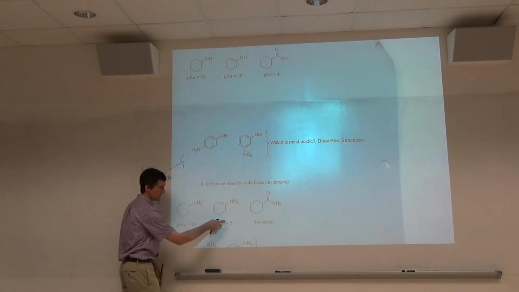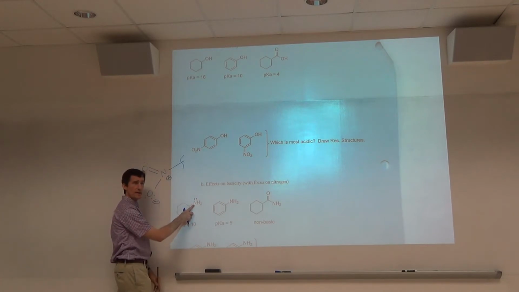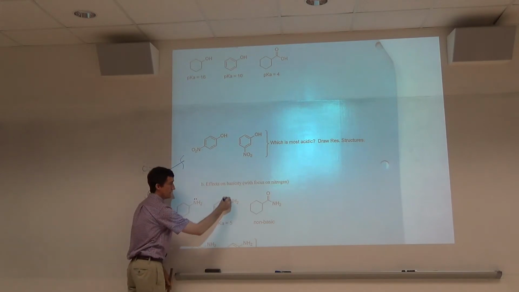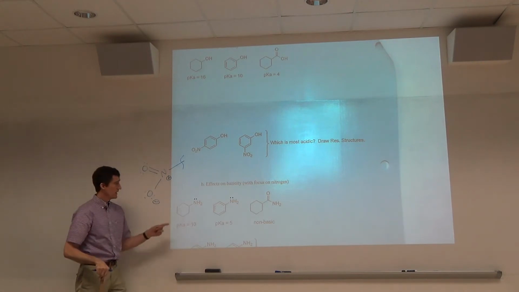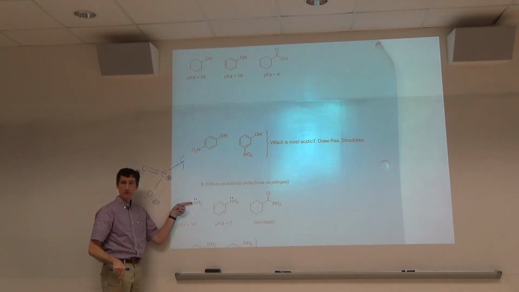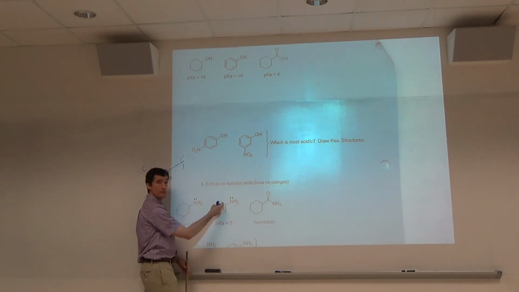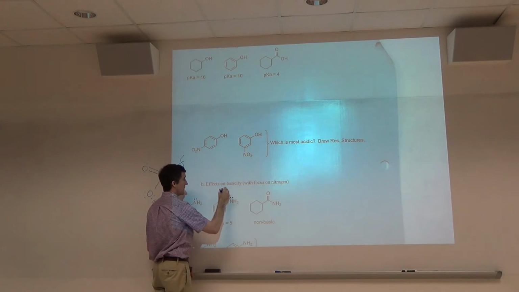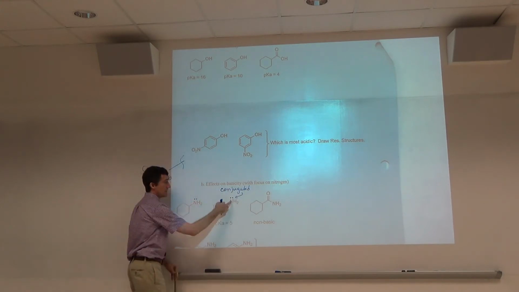Why is this base stronger than that one? Well, we're talking about the nitrogen. When we're talking about a base, we're talking about the lone pair reacting with the H. Well, the question really is, which lone pair is more reactive? The one that's isolated on nitrogen and no conjugation, or the one that's conjugated with the pi system? Okay. That lone pair is conjugated.